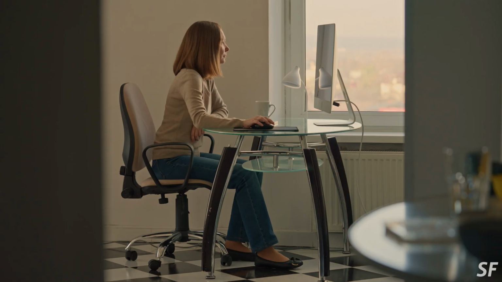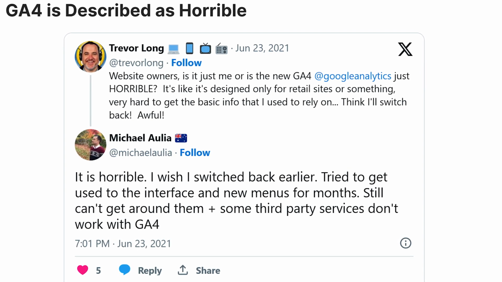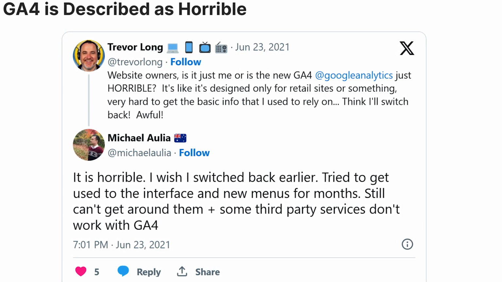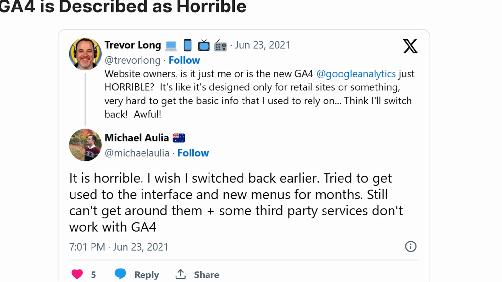So yeah, GA4, if you hate it, you're not alone in hating it. Most normal people, outside of those who love analytics and love those data tools and have the time and capacity to learn the platform, most everybody else hates it, myself included. I don't think it's going to get that much better over time. I mean, hopefully it will, but it feels like Google is really just committed to forcing it on you in whatever format they think is appropriate.